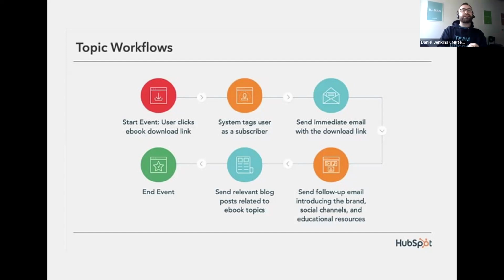You've already given them a downloadable asset where you've asked them to pump in their details, their name, business name, email address to download that resource. You don't need that again. Give them quality marketing content. Point them towards blogs, things that your business offers, added value. And that's the end of that kind of journey.